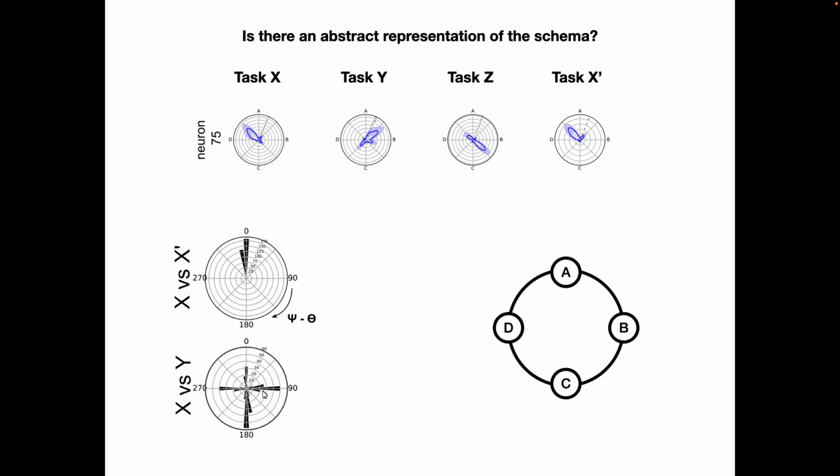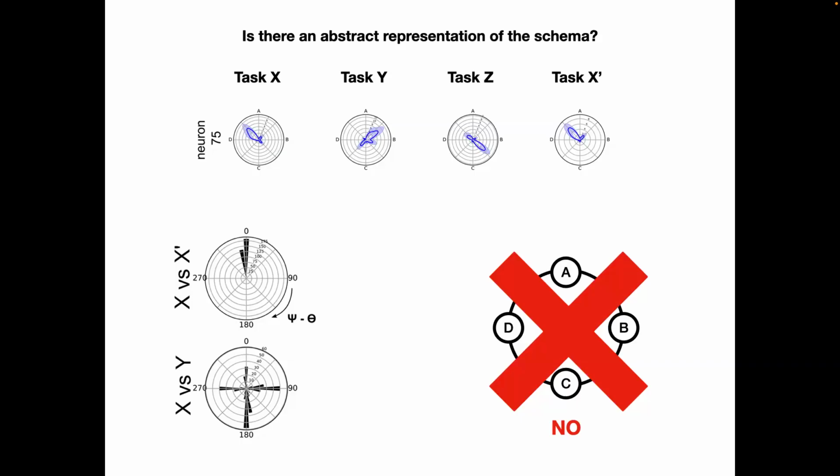So if I'm a 50% cell, I'm always going to be a 50% cell. So the angle is going to be either 90 or 180 or 270. If I look at X versus X prime, the angle is always naught. It's a very reproducible measure. So these guys are generalizing, but these guys are not generalizing. So it's not just coding where you are in the abstract task, it also knows something about where all the rewards are. Great. Okay, no, there isn't this beautiful, nice representation of the abstraction.